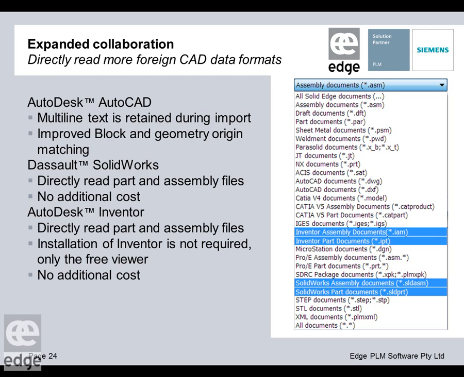SolidWorks, there's a whole new translator for SolidWorks. You won't really notice much different, but a lot of problematic SolidWorks files will translate with no issues now. And now we can directly open an Autodesk Inventor part from Solid Edge. The only thing that you need to have is the Autodesk Inventor free viewer.